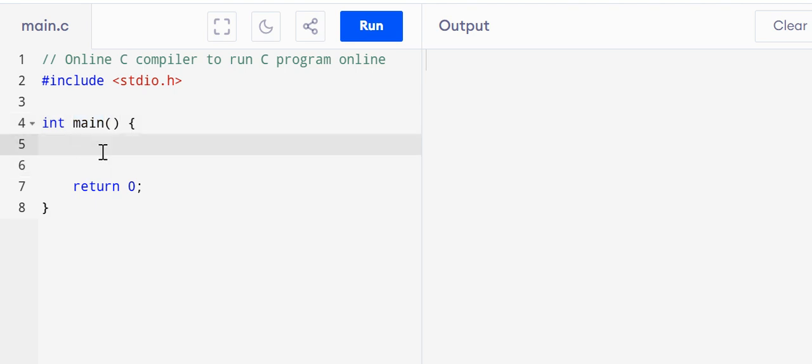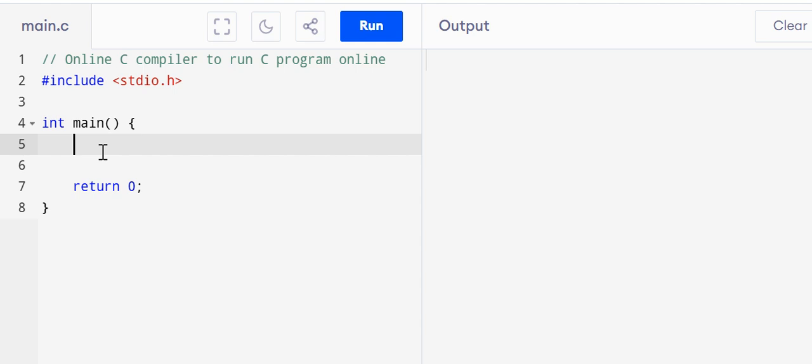Here, suppose, how to declare the data types and the variables. Suppose we want to add two numbers. So we need to declare two variables. To declare a variable, first we need the data type.